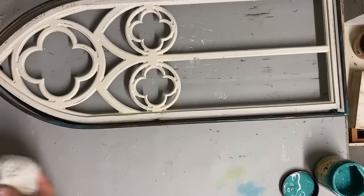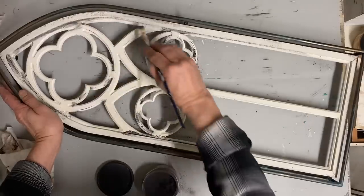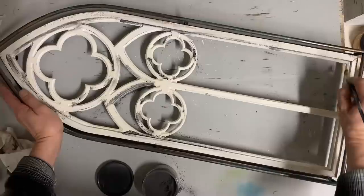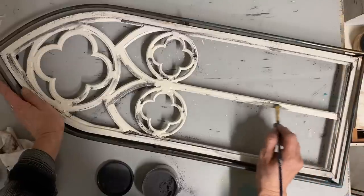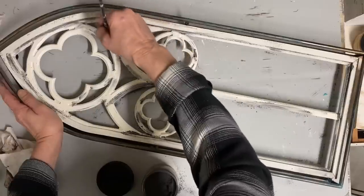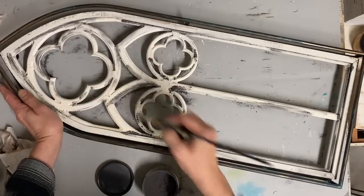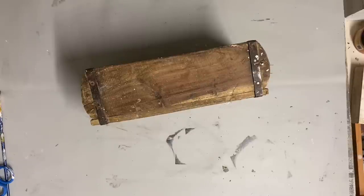Here I'm just adding just a little bit of that turquoise paint. I think I'm using mermaid tail here, going into the joints just here and there to add a little bit of that blue just to make it look like it's aged. Then I'll go over this whole thing with a clear sealer — I just use spray Krylon matte finish. But before I seal this, I'm just taking a very small brush and working some of this Dixie Dirt into some of the low spots, then wipe that away. It's a very subtle difference.